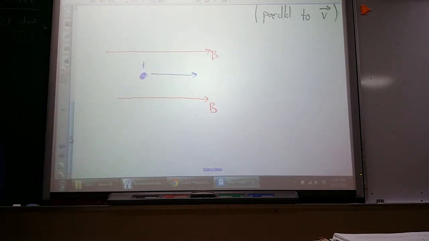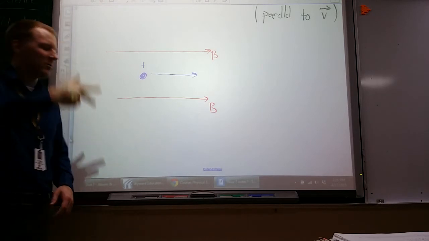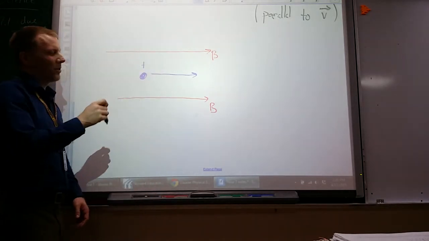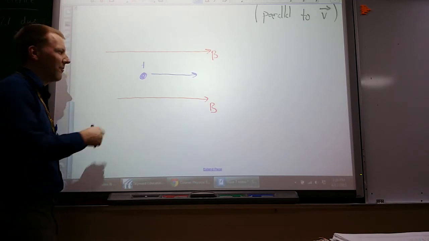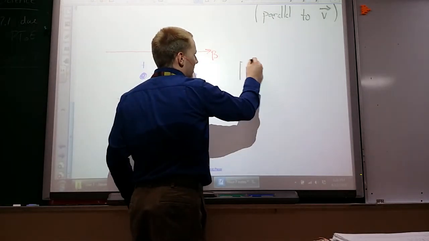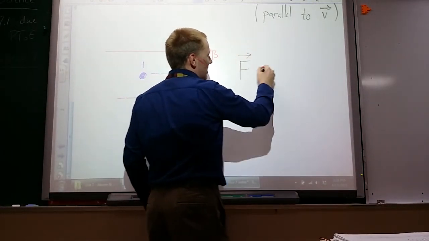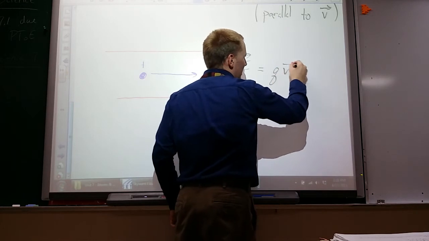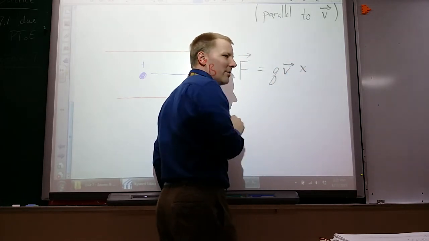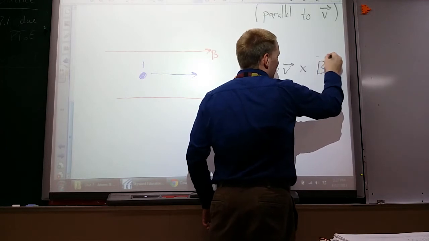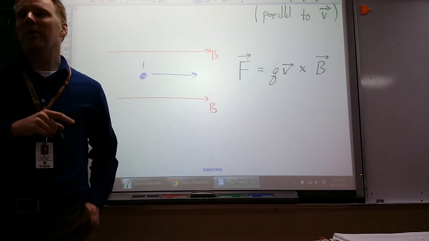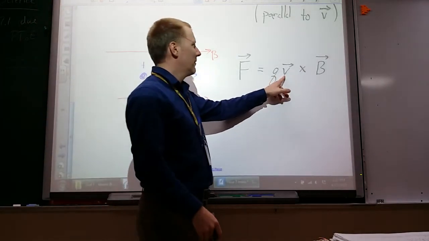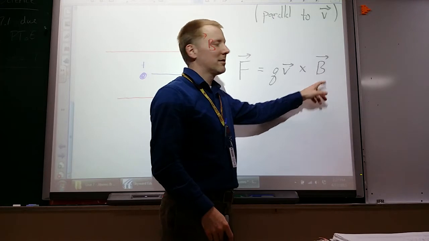We're also going to talk now about how we can find, because you could kind of move your fingers around, but the other thing we left off with was the equation about how to find this force. That the force is equal to QV with a new symbol, cross B. It's important that that is a cross, not a dot, because this is a way to multiply two vectors, the velocity and the magnetic field.